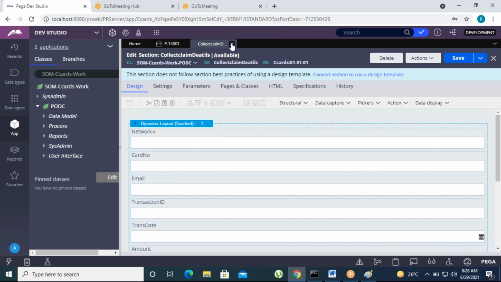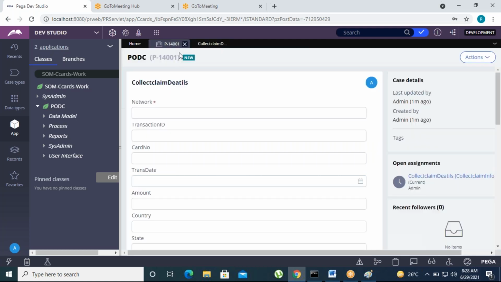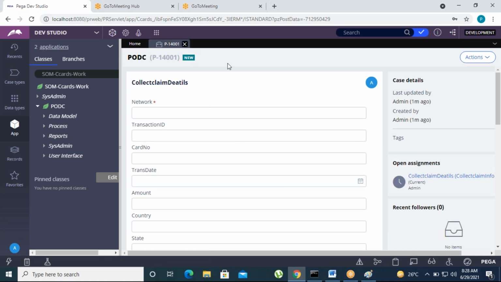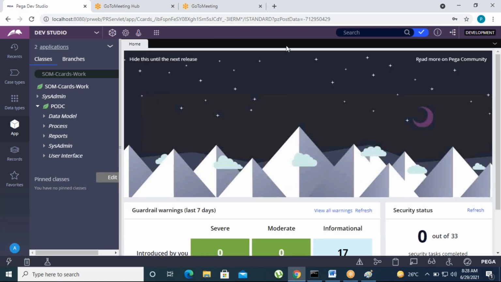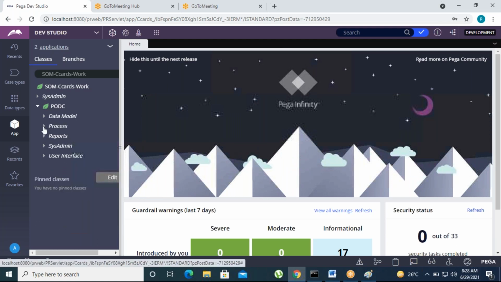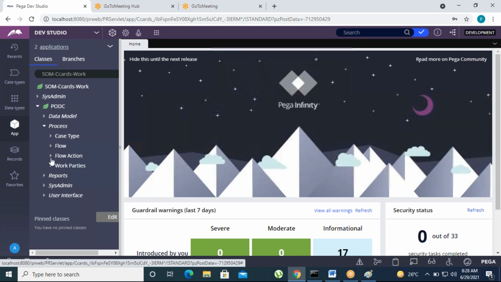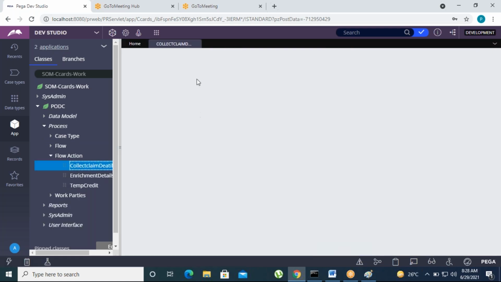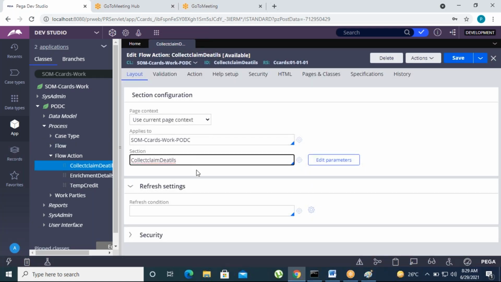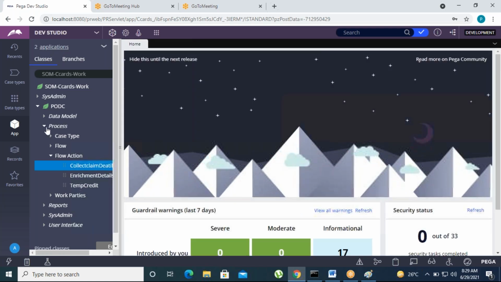So where can you refer to the sections? Sections are referred within sections. Sections are referred in the flow actions. Sections are referred in the harness also. Suppose you want to check how to include the section in a flow action, this is automatically configured. So automatically the section is referred in the flow actions. Without a flow action, is it possible to process the screens? It's not possible. Flow actions only will process the screens. Okay, that's why the flow action is mandatory.